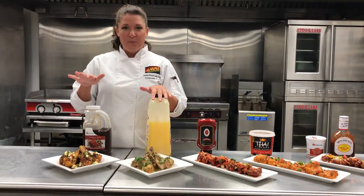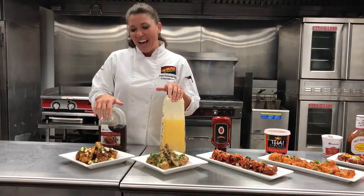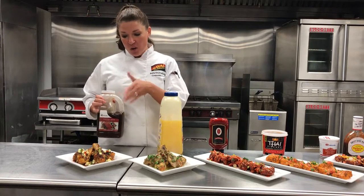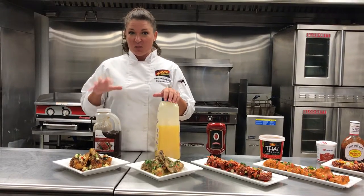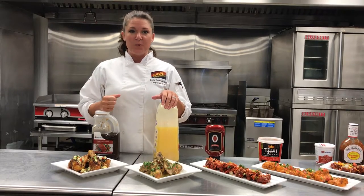Next we're back to the United States, and we're headed to Hawaii, where I took our base Miner's teriyaki sauce, coated it with our drums, and then crusted those drums with some chopped beef jerky. That adds a nice smoky element to the cuisine, and then topped it off with some fresh pineapple sauce.